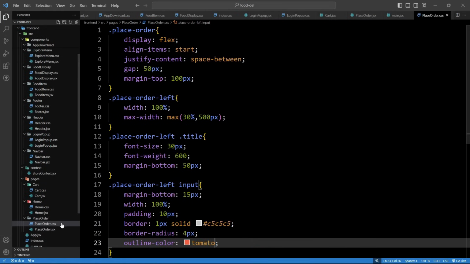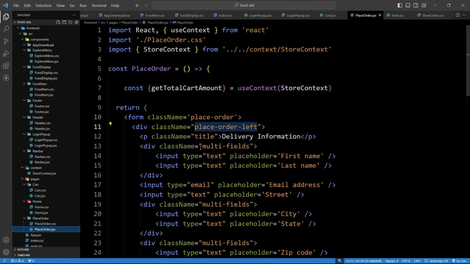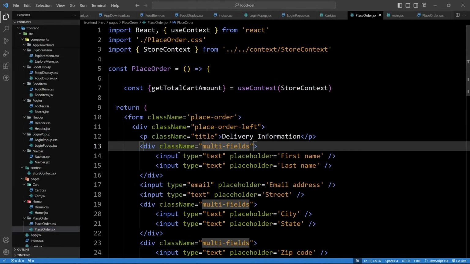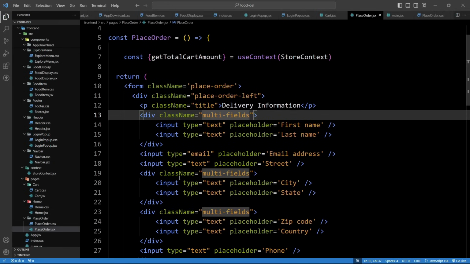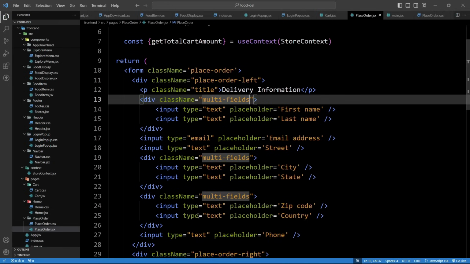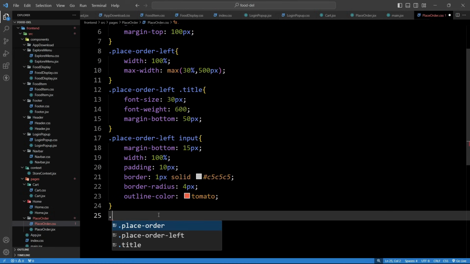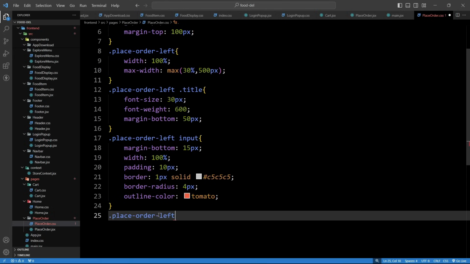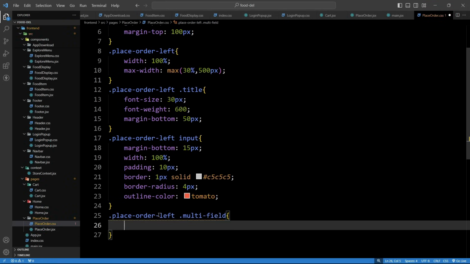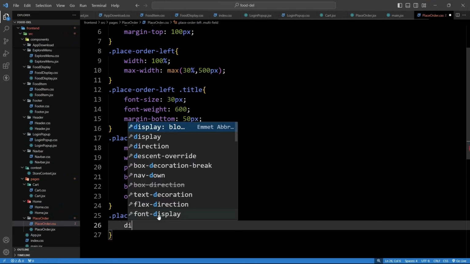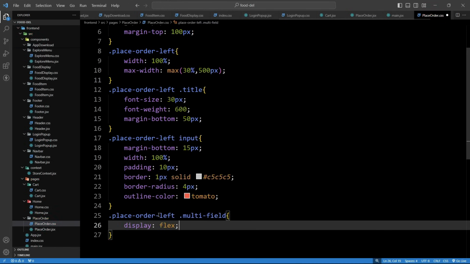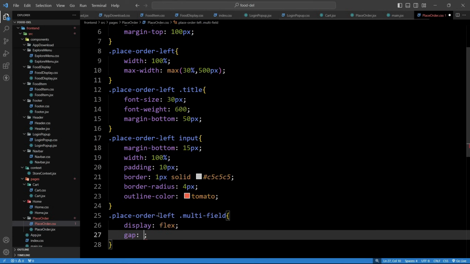Next we will add the CSS properties for this multi-fields class name, where we have two input fields. So here we will type dot place order left dot multi-field, and for this one we will provide display flex and gap of 10 pixel.